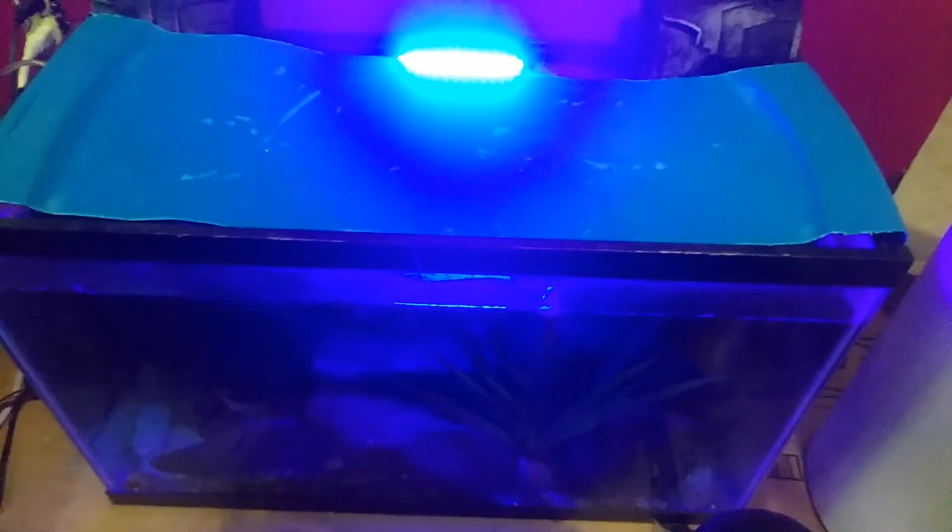So there you guys have it, my homemade ghetto lid. It's not too sturdy though. Like, if my cat jumps on it, it might break. But that's why I'm still trying to save up for a stand. But I went and bought that 55 gallon. But all right, there you go.